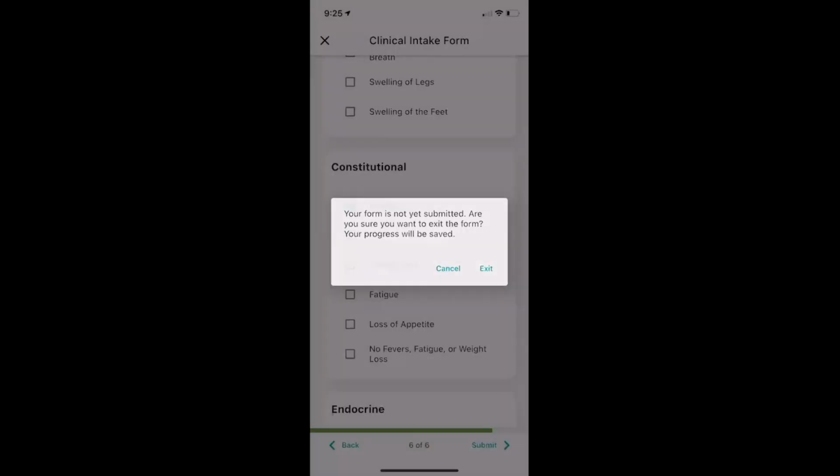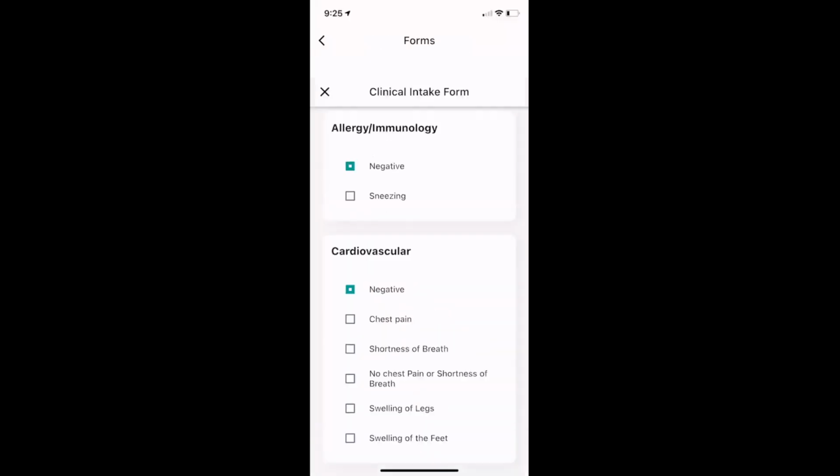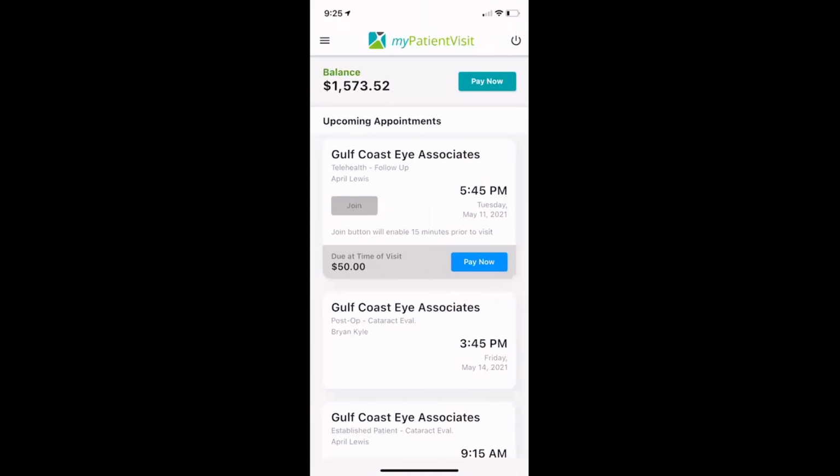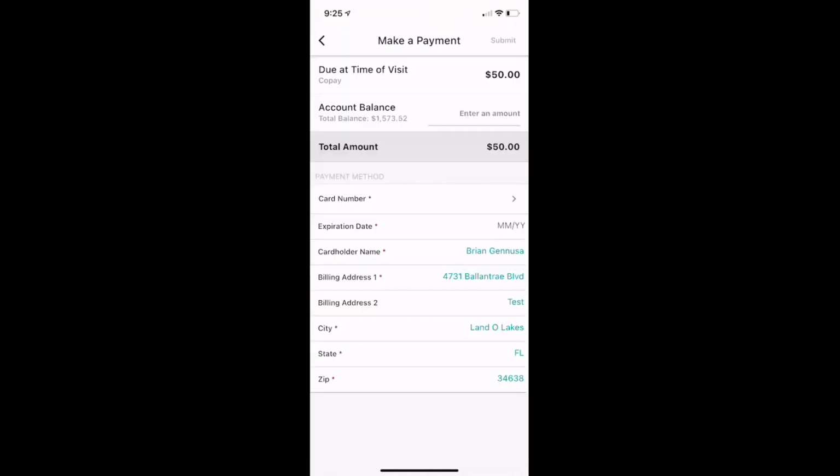If I go back for just a moment, I want to talk more about that payment processing. So we saw it in two places. One is on the top of the screen. This patient had a very large balance actually. The other one is more in the middle of the screen, referring to what's due at today's visit. And what's unique here, if I choose to pay now that $50, it's going to prompt me and say, all right, for today's visit, I'm going to be expected to pay at least my copay of $50.